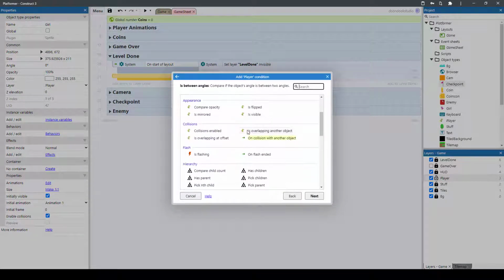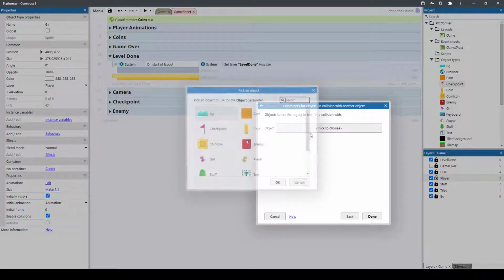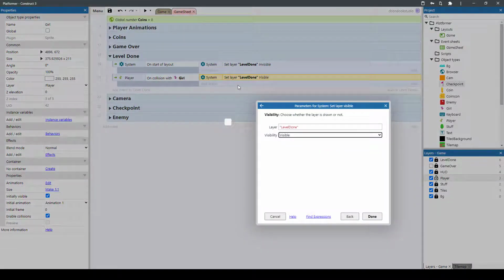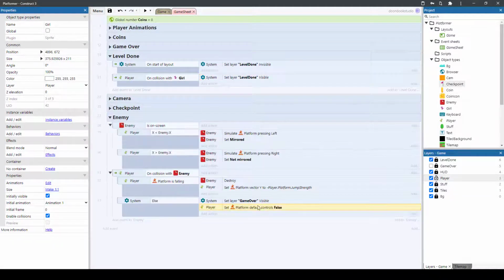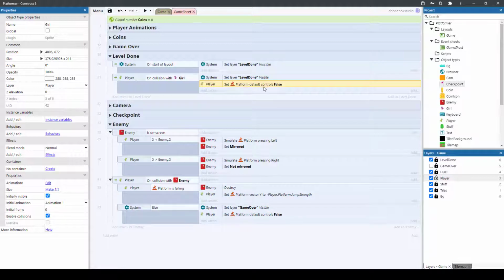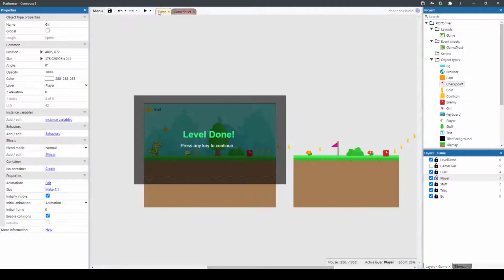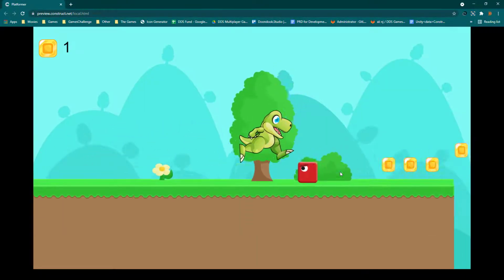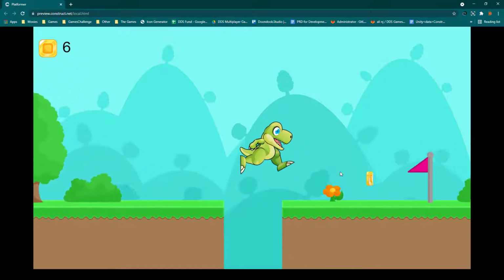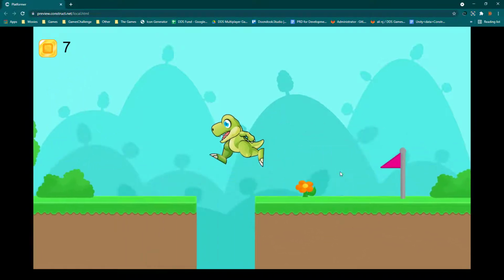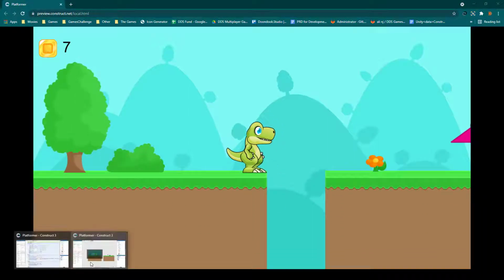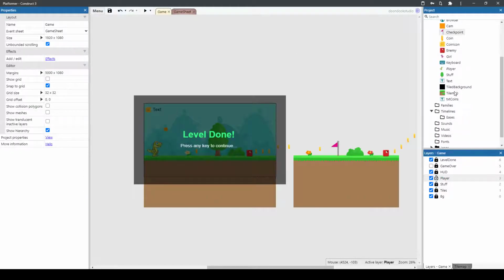When player reaches to the girl, then we need to make level done visible, and also we need to make the default controls false. Let's go and do it. Very good.